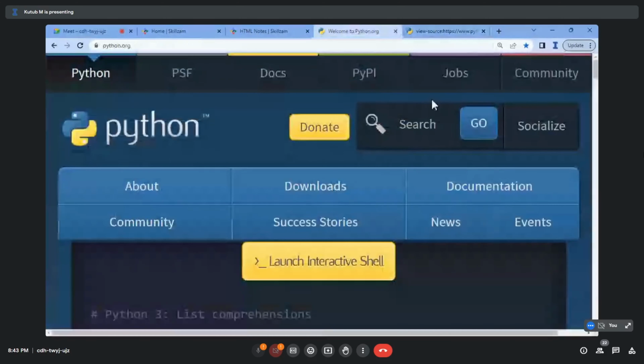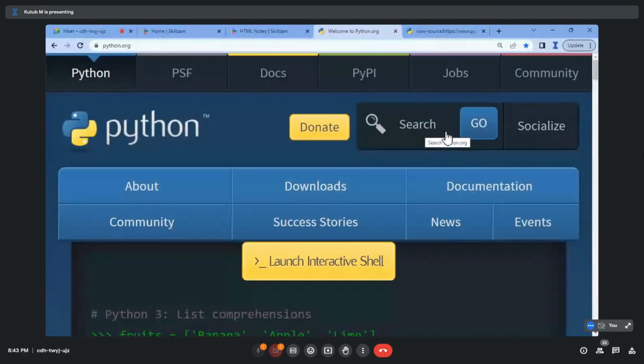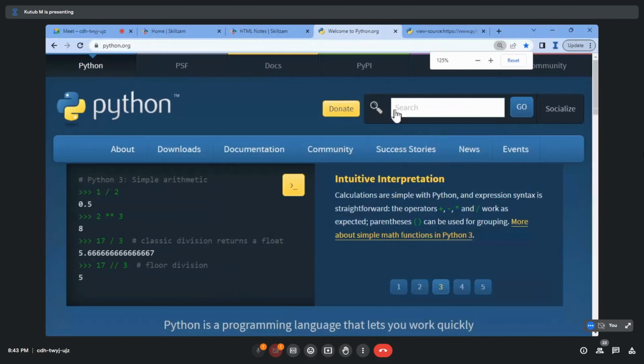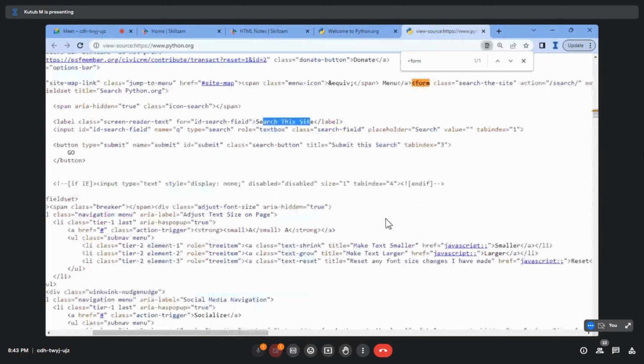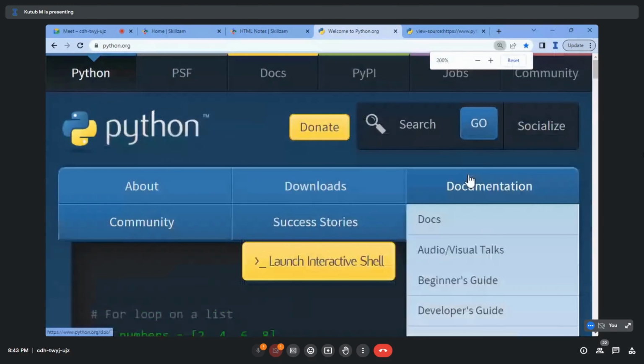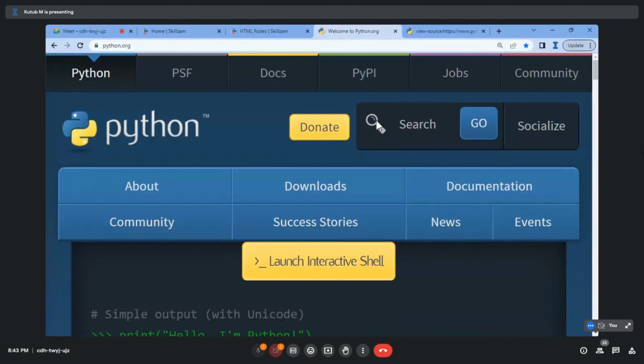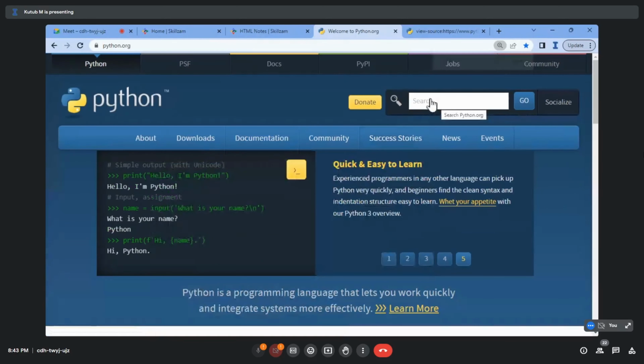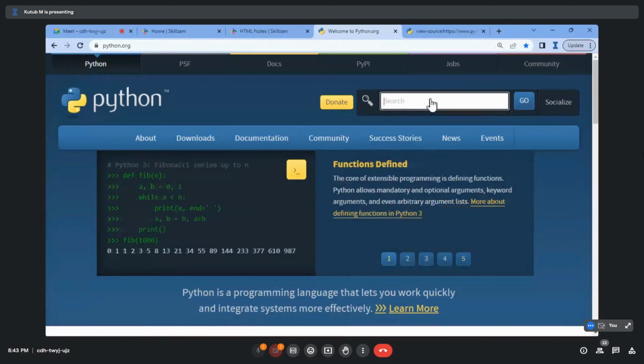So what you see here, search, is a label, and the input is this field. This is the input field. What you see outside is a label, and if you click here, this is input. You are trying to input here.